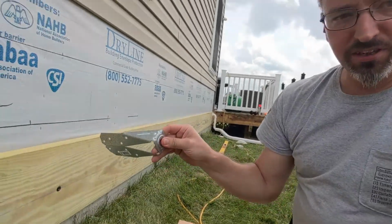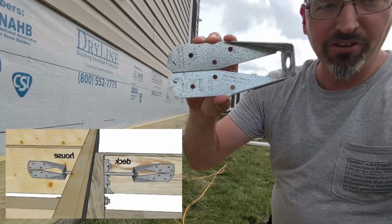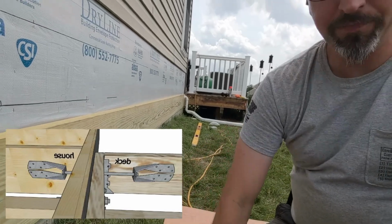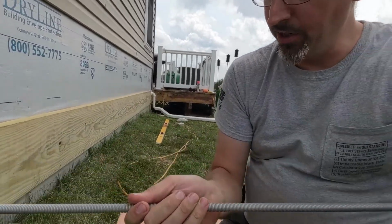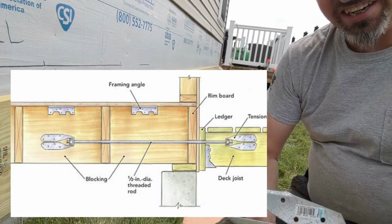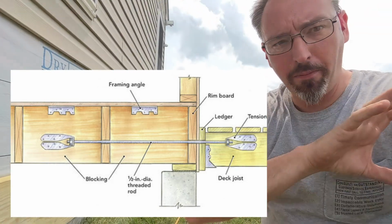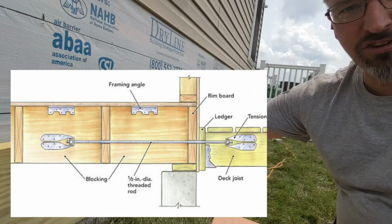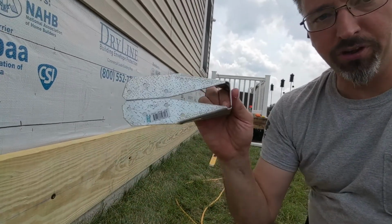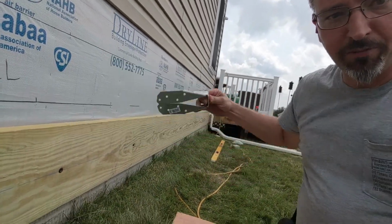So inside, once we get this board mounted on here the way we want it to be, there are going to be two of these brackets, well, three of these brackets, and these mount on the side of a joist on the inside of the house. So you got one in there, and you got one of them out here, and a piece of all thread rod that connects the two, and that's going to bolt right through this ledge board here, and it's going to allow us to put tension from the joist on the inside to the joist on the outside and pull the actual joist members from outside in towards the house. So we're not just relying on a joist hanger hanging on the board here. We're going to be able to have it bolted through in 3 locations every 8 feet. So we'll put one of these in the center, and then about 8 feet this direction, about 8 feet to the far side.